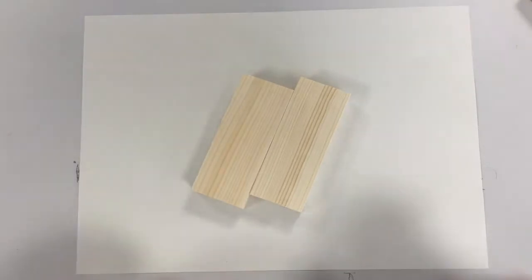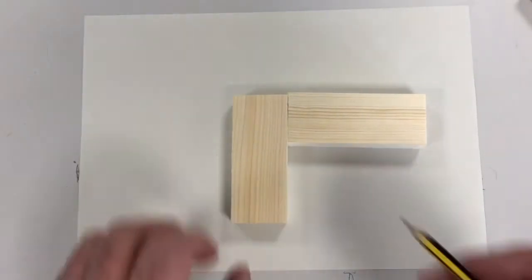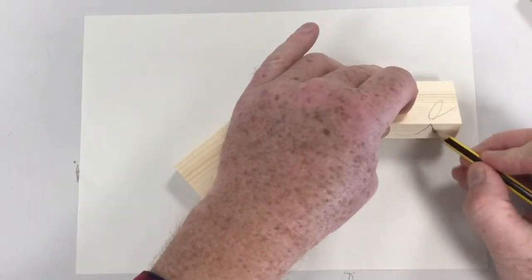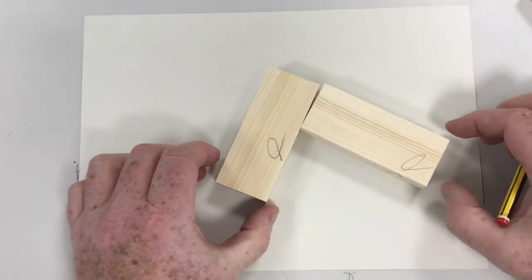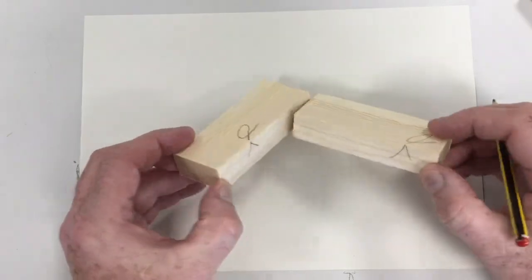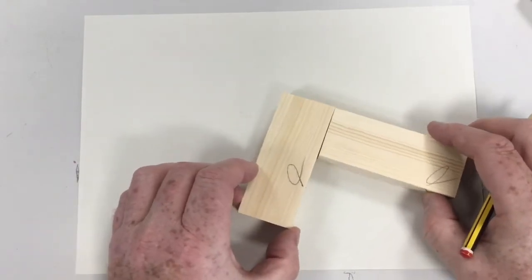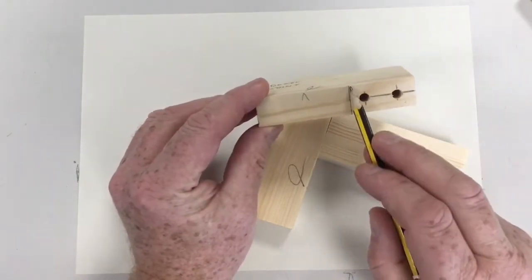So your two pieces of wood, we're going to join them together here. The first thing we do, as always, face and edge. So use your face and edge marks to make sure that your two pieces of wood come back the same way every single time. So your face is both facing and your edges facing each other. So we don't get them in the wrong way, don't get them upside down, don't get them all in a mess. Okay. Now, as you can see by this one, we've got a centre line and a width here.